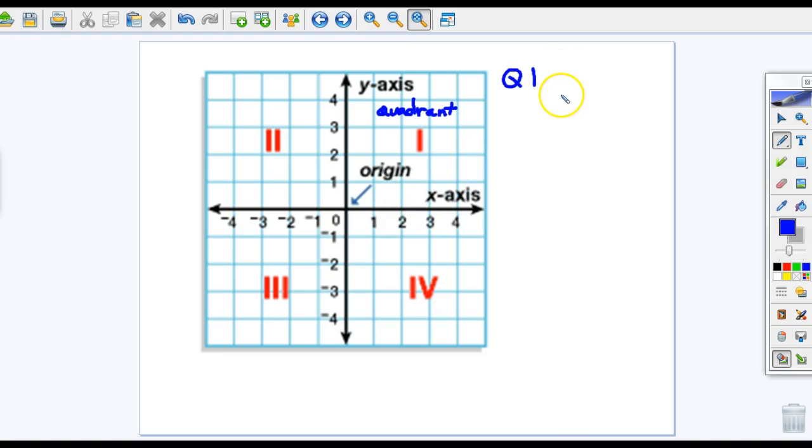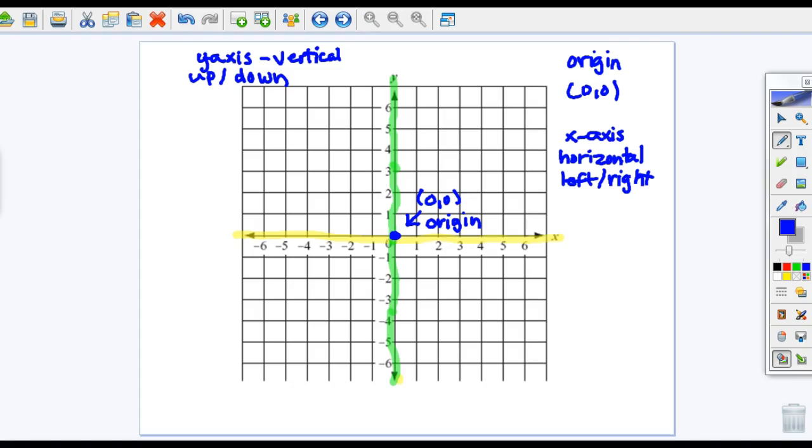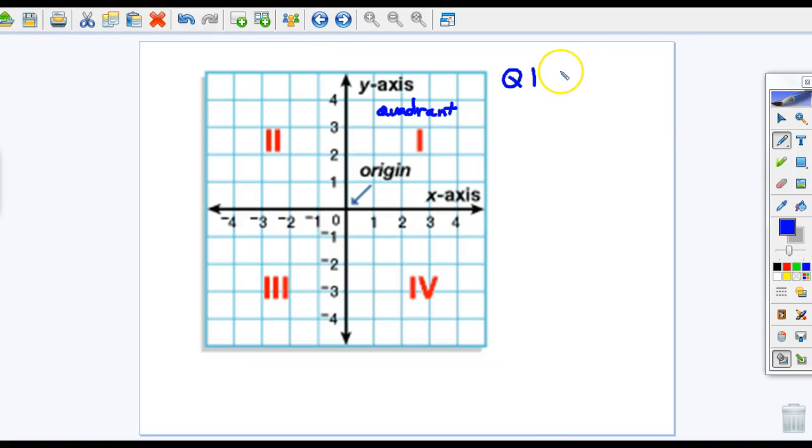And anytime you have an ordered pair, we talked about ordered pairs, yes? We did not. When we talk about ordered pairs, we talk about our x and our y's, right? So here we have ordered pairs that are going to belong in quadrant 1. The x value and the y value will always be positive for both. Positive x and a positive y.